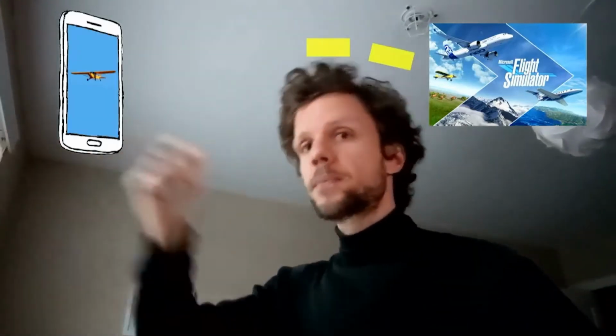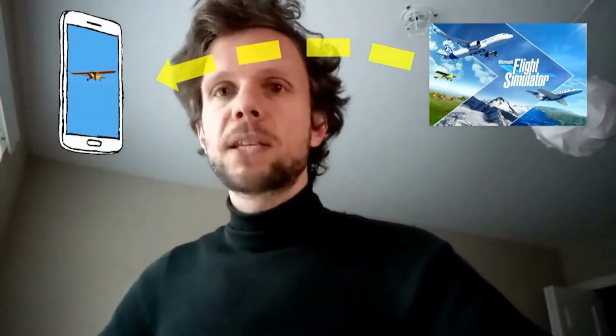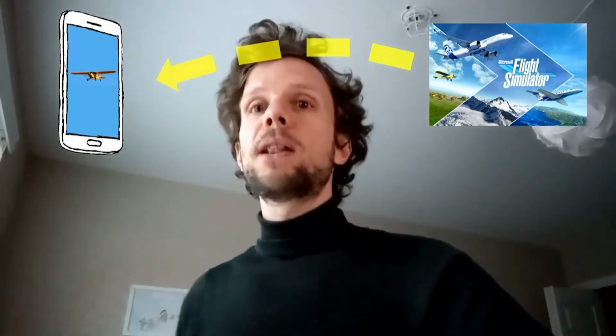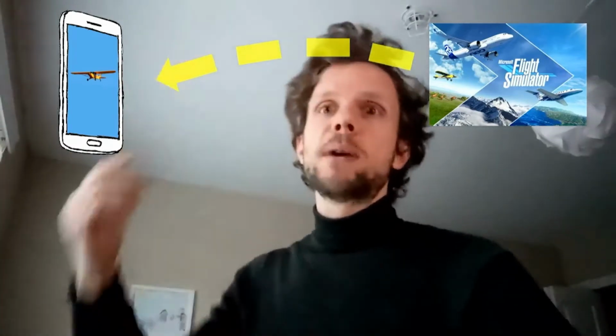And the Microsoft Flight Simulator allows you to fly around in this really realistic world. For example, fly over Palo Alto. Problem is, I don't see him if he flies over my house. Now we made an AR application that streams the location of his plane from the flight simulator to my AR device, which now allows me to look up and actually see my brother flying around in the real world.